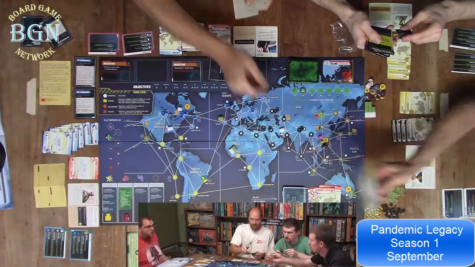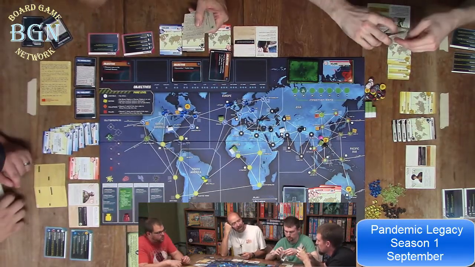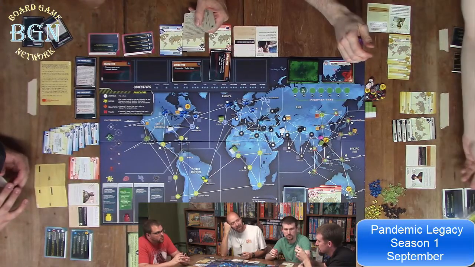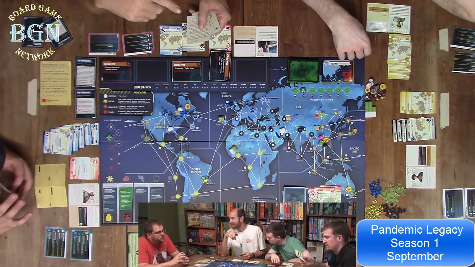Paramilitary escort, right there on the colonel. What's that do? Whenever you leave a city with a faded figure, remove one figure from that city. Oh. I almost had that guy, right? This is a new guy, or this is the colonel? No, that was the colonel.